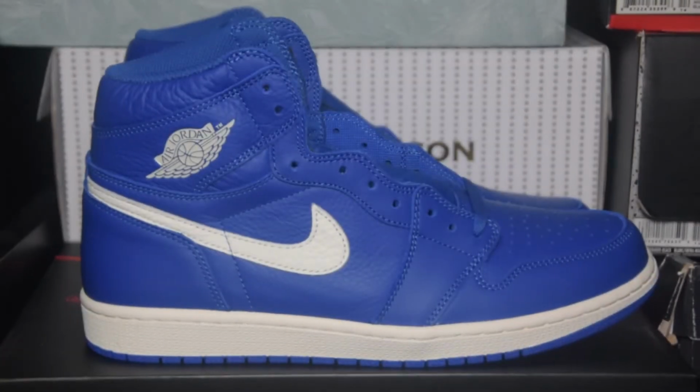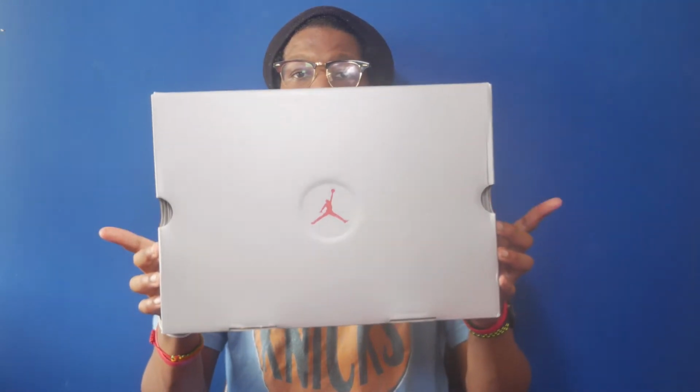Now, the He Got Game movie celebrates its 20th anniversary this year, and as such, Jordan Brand is not only bringing back the He Got Game 13, but also they're introducing new shoes like the He Got Game Jordan 1 as well. First, let's take a look at the box. The box is the Jordan 13 Retro Box, and the colorway is white, true red, and black. Now let's take a look at the shoe.